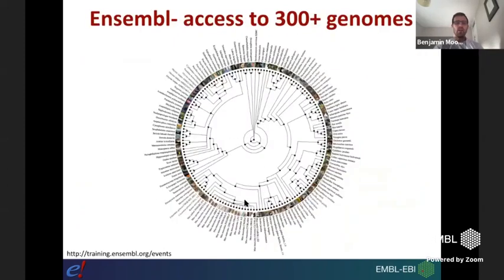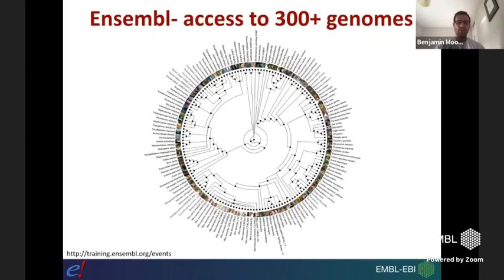As I've said, Ensembl has the genome assemblies and annotation for over 300 different species now. This is just a snapshot of the species that we have at the moment. It's obviously not important to look at every individual species, but it's important to notice that the species that we do have in Ensembl are all vertebrate species. So they're all species with a notochord. We obviously have human as the most well-studied species on the planet.